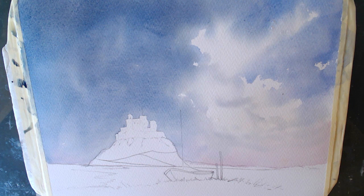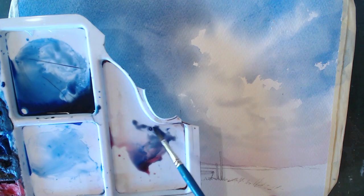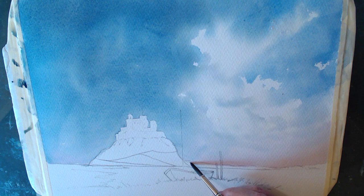And I'm going to use a touch of this bluey stuff, that dark colour here, and I'm going to mix it with, here's my palette, I'm going to pinch a bit of this, see, and I'm going to mix it with some of this here, just a little bit, and that should give me a sort of a distance colour. Let's try that. See what it's like. That'll do. Yep, just what I need.